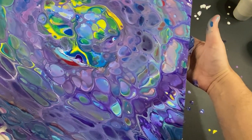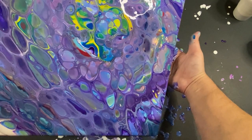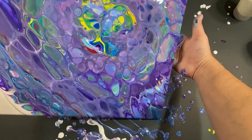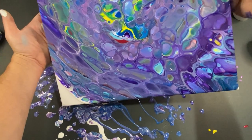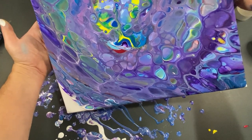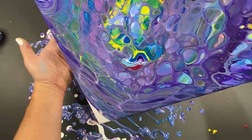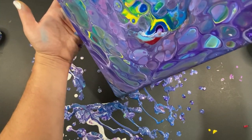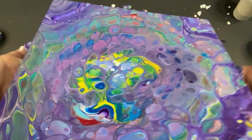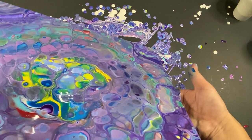Look at these cells. They're huge. Huge cells here. Just big, big cells. Some crazy blending. All right, but let's see these cells just finally come out at the end. See what happens. All right, we're gonna go nice and slow off this bottom corner here. There we go, and come right back up. And I'm gonna try to keep it in the center as much as I can, you know?